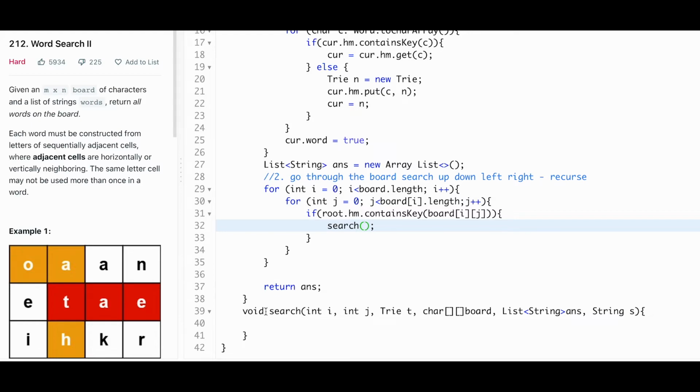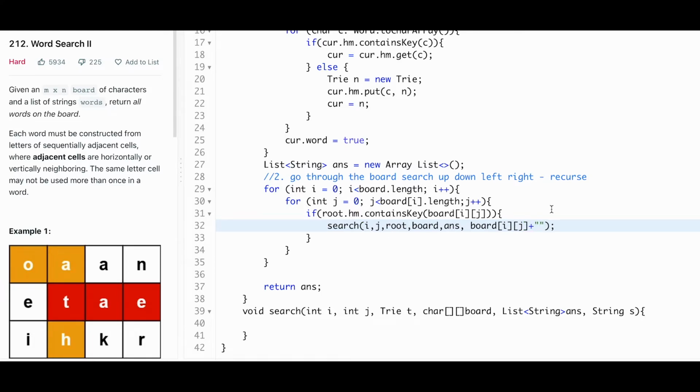So for instance, when we search, we're going to send I, j, we're going to send the root, we're going to send the board, we're going to send the answers, and then we're going to send the character that we're at right now, because we know that it at least begins a word that we're searching for.